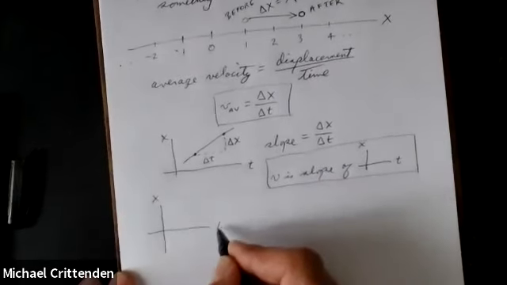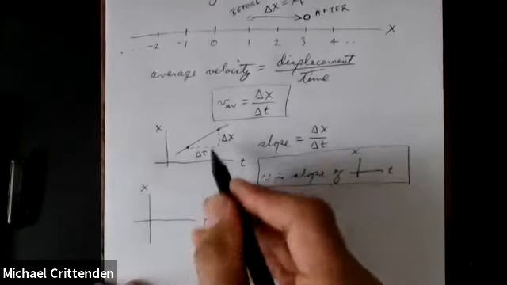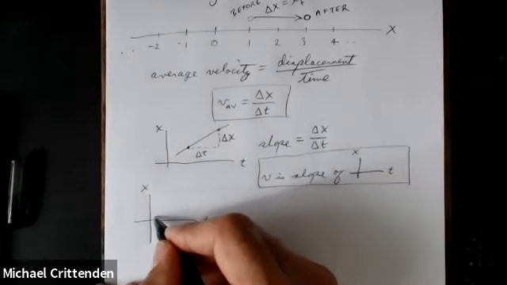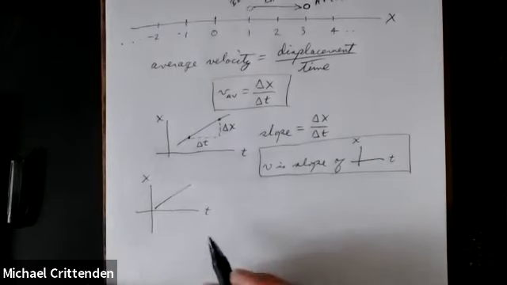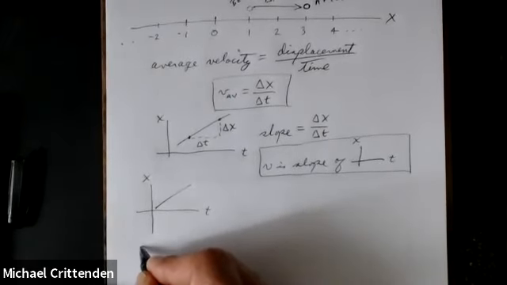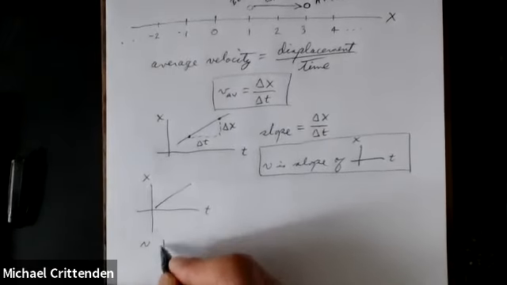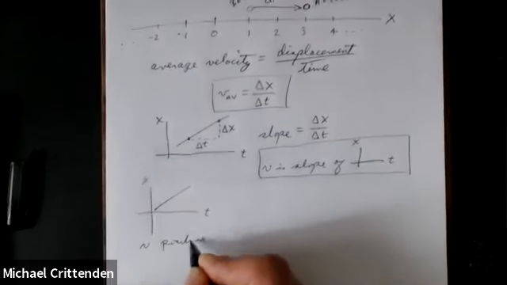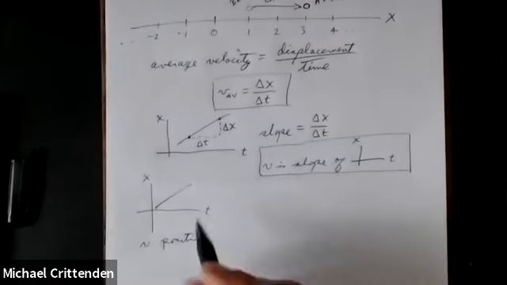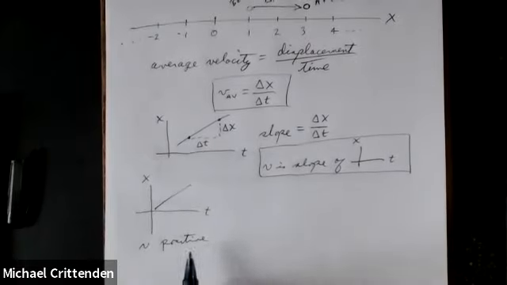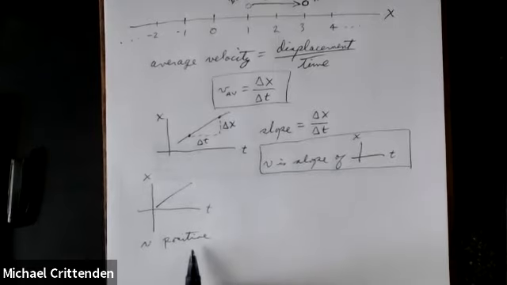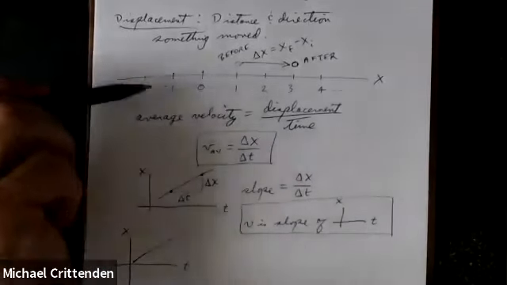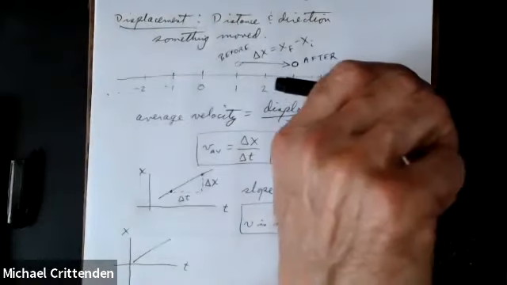Position as a function of time. This is pretty much the same graph I had there again, but if the graph looks like that, well, a line that runs uphill has a positive slope, which means that the car has a positive velocity, which means it's moving toward the right.